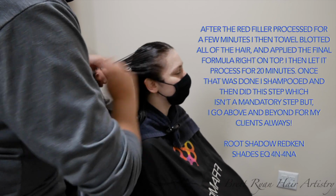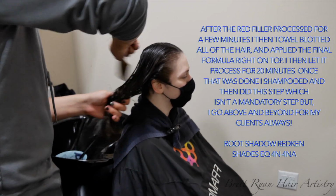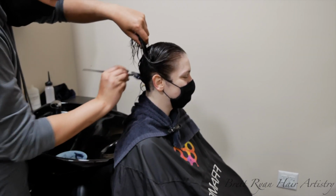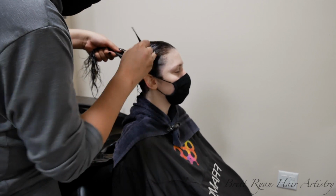All right, so I didn't show you guys doing that because I felt like it was unnecessary. You guys know how to put a color all over. I did the same thing I did with the filler, but I just used that final formula. And look how much more brunette she got. So now it's the fun part, the toning part.